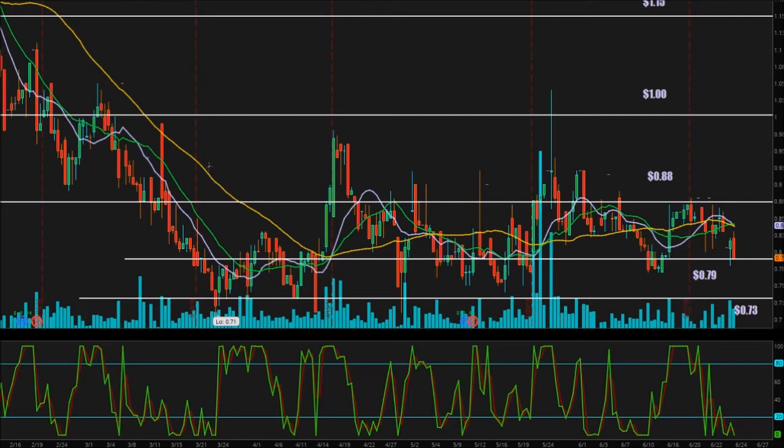We want to see it to be, let's see if there's an example. Yeah, purple, green, yellow. That's what we want to see. And it is barely in that order here. We have purple, green, and yellow. Barely, barely. That's telling us that we could see the stock start to turn around, which it started to do here. If we had a green candle here instead of a red one, then these moving averages would be looking a lot better, and the RSI would be looking a lot better as well, but we'll get to that in a second.